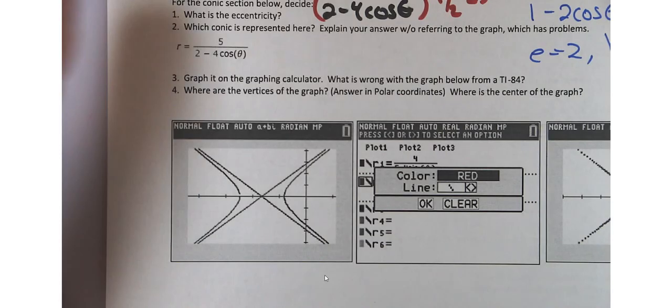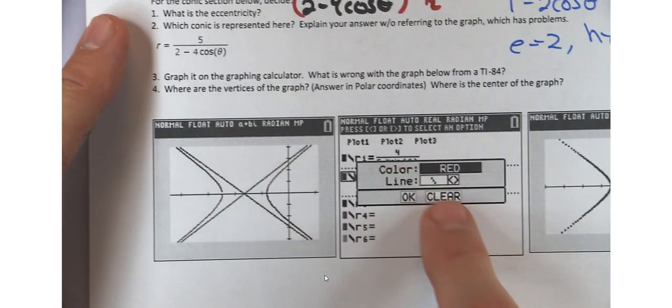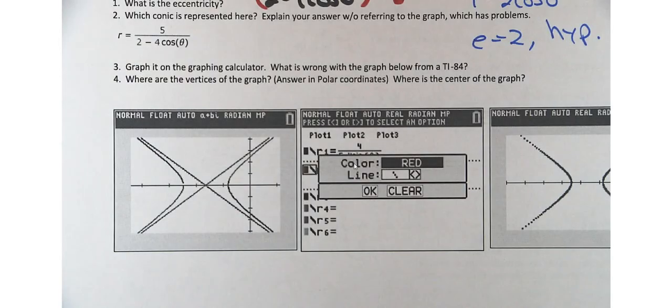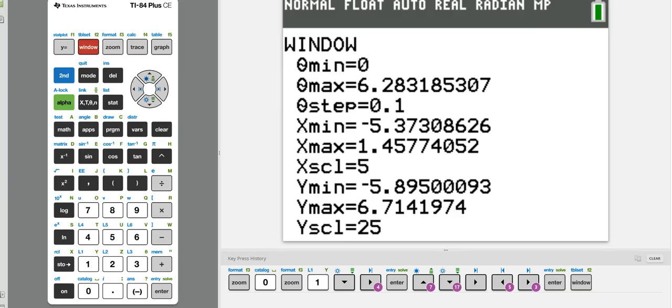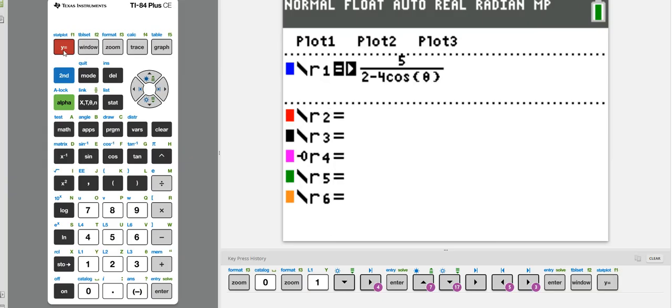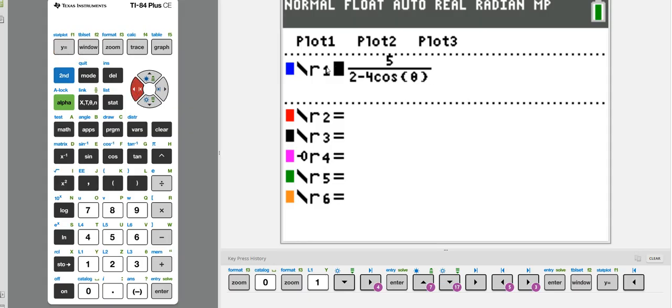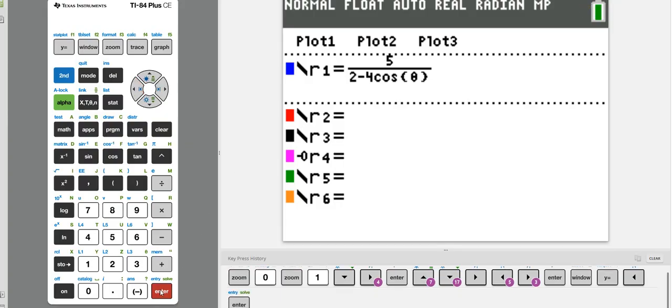If you don't want your graph to have those connected dots, then let's go over to another setting here. So a little inside trick here for you in terms of your graph. Go back to the y equals key. This time cursor to the left, and put that cursor on top of the equals key and press enter. You should get, well, let's see, no, sorry. I need to go one more. Go to the left of your r equals key, you'll get the various styles you can draw your graph in.